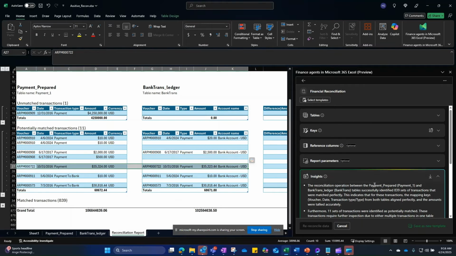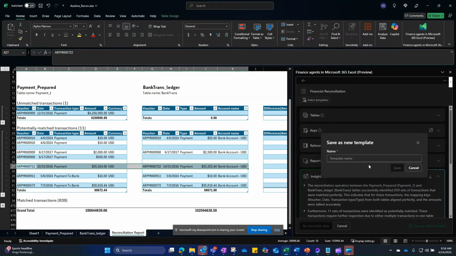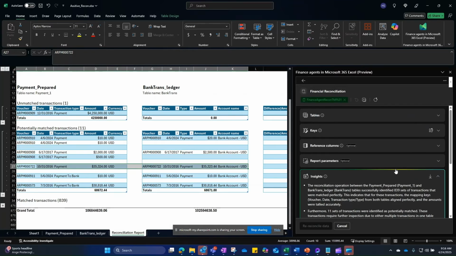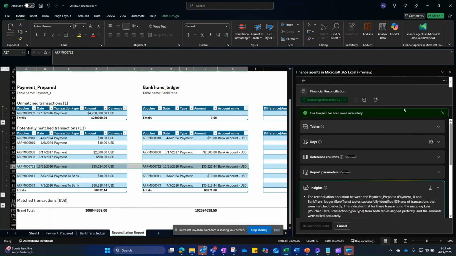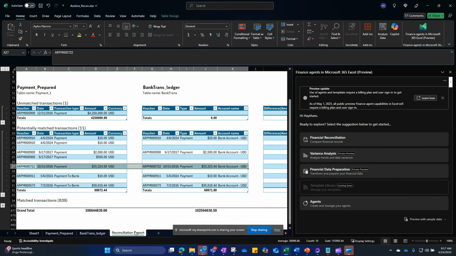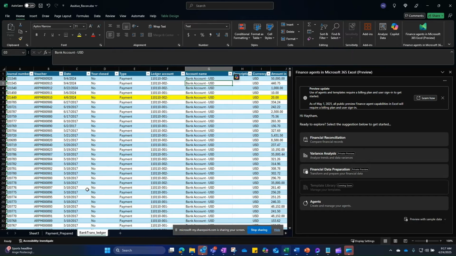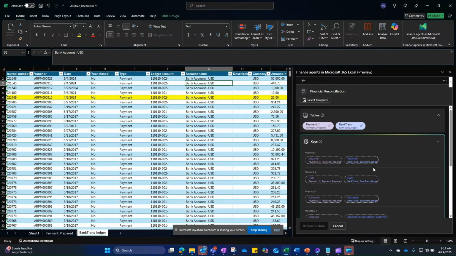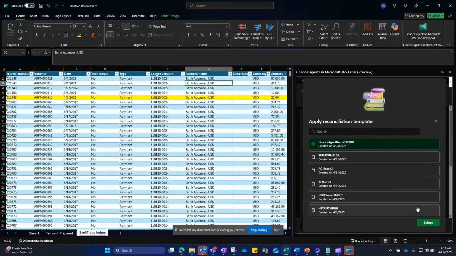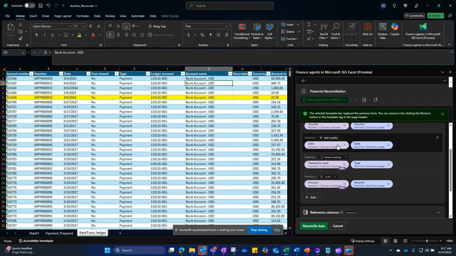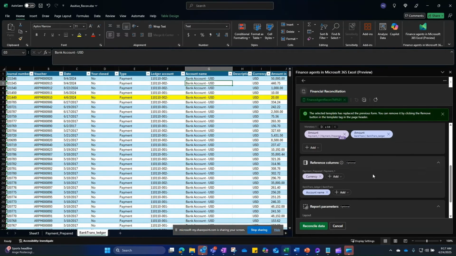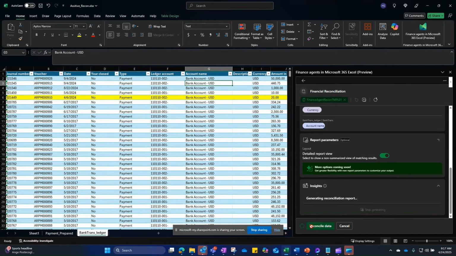This is my data sets. This will be my recurring steps. So the next step I can do is I can save this as a reconciliation template. And now I will click save. And this process is called running the reconciliation in assistive mode. So next time I want to run my reconciliation, I'm just going to delete this reconciliation report. And once I click on financial reconciliation, I can basically click select template, select my template, and I will have all my parameters preloaded for me, my reference columns, my setup, and I can run my reconciliation.